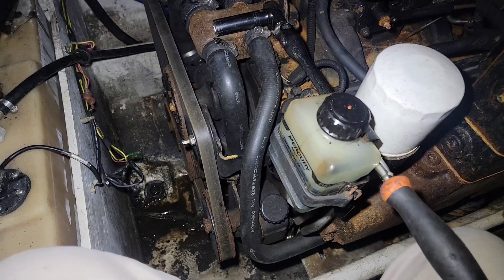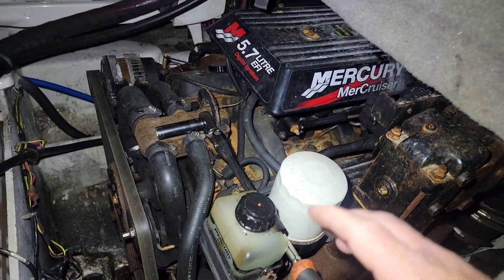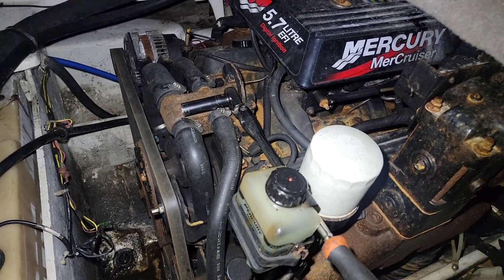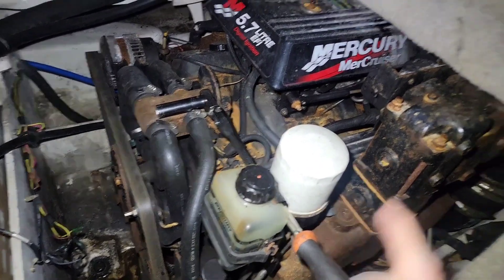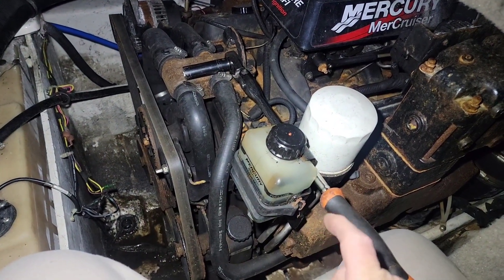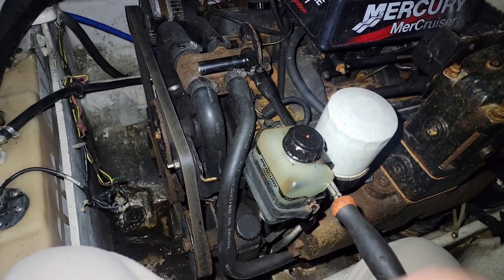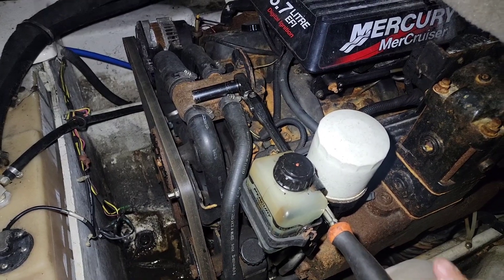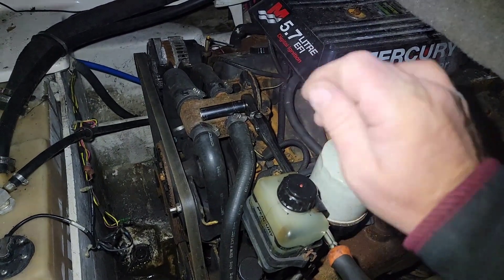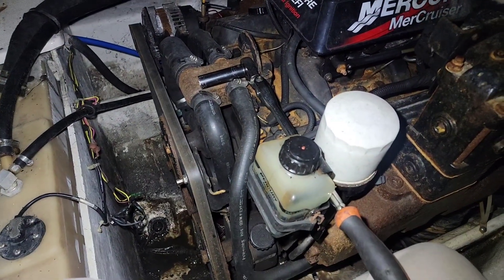I'll leave it like that for now. I kind of figured when all this rust and the manifolds look like that, it's going to be rusted. Tomorrow we're going to look at the other boat, the Monterey. It does not have a powertrain at all - it needs the motor, the transom plate, the outdrive. But I've got all that back home in the shop anyway - a nice 350 MPI and a Bravo 3 setup. We will mess with this motor - pull the plugs out, fill the cylinders with WD-40, let it sit overnight, and see if we can get it to break loose.